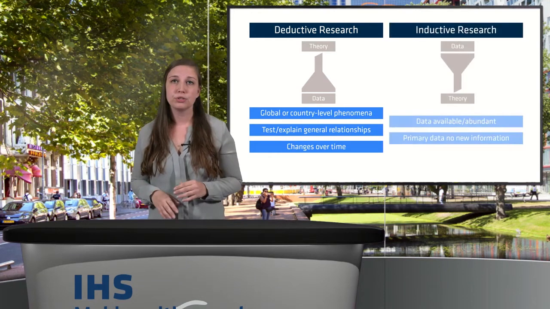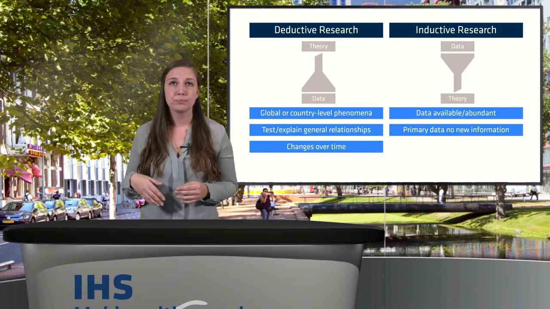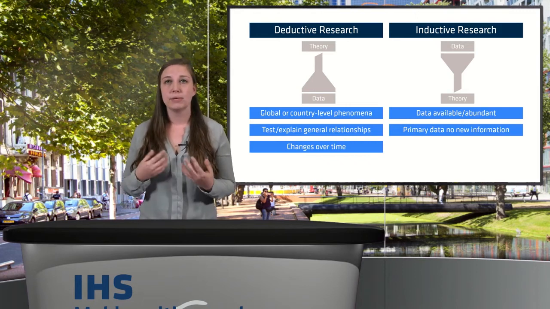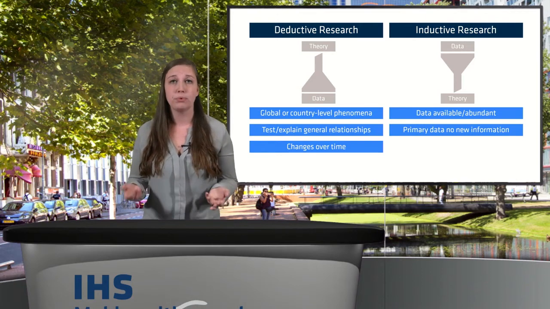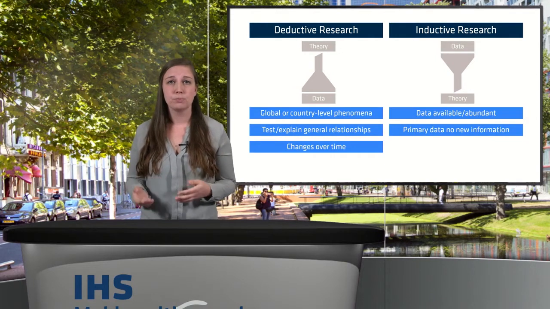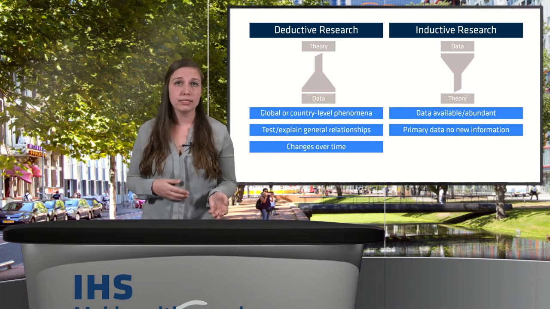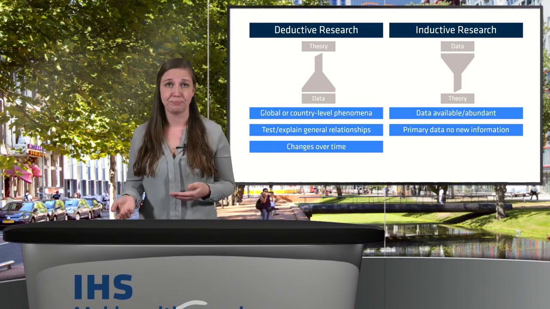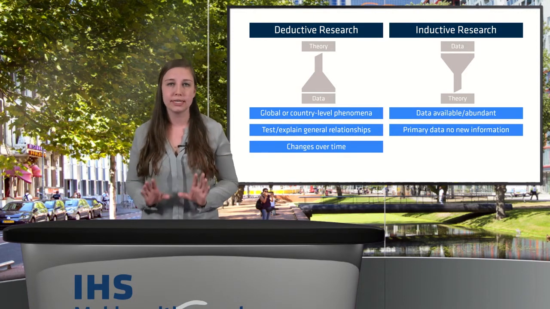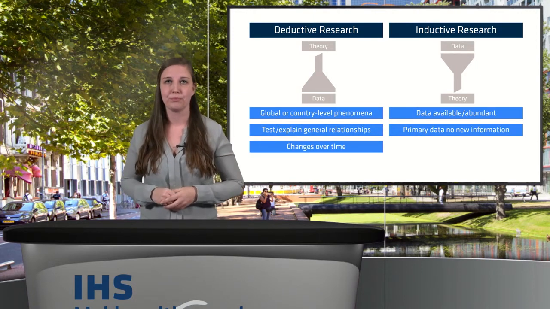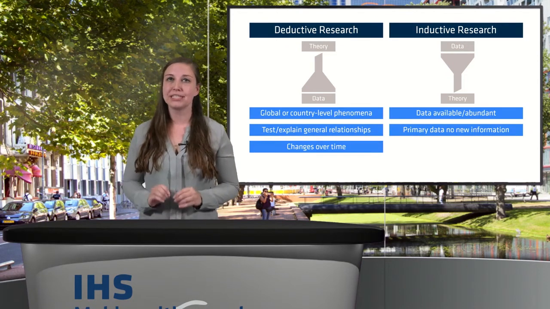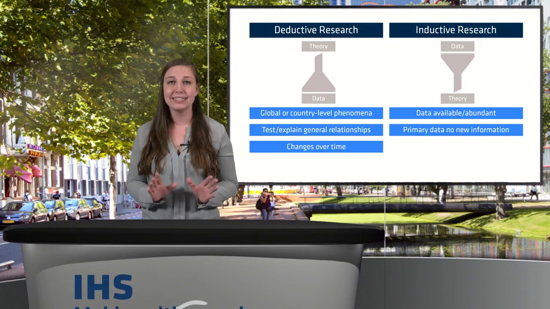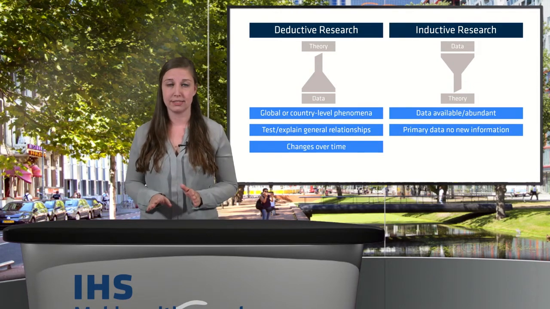In inductive research, so from data to theory, secondary data analysis can be helpful when the data on the topic is available and abundant, and primary data collection will not contribute any new information. This is applicable to both secondary qualitative and quantitative data. Now, let's focus on secondary quantitative data. Indeed, when referring to secondary quantitative analysis, we are talking about existing datasets through statistical analysis.